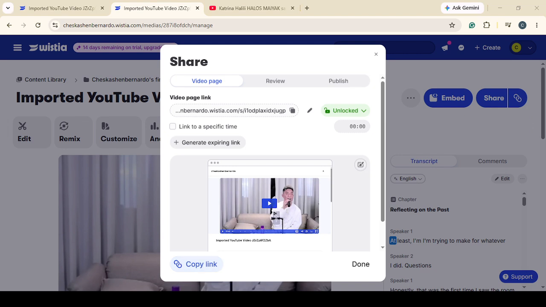At that point, the invited person will typically receive an email with instructions to join the team. Depending on the platform, they may need to accept the invitation before they appear as active in your team list. If they don't see the email right away, it can be helpful to ask them to check their spam or junk folder as well. And that's it.